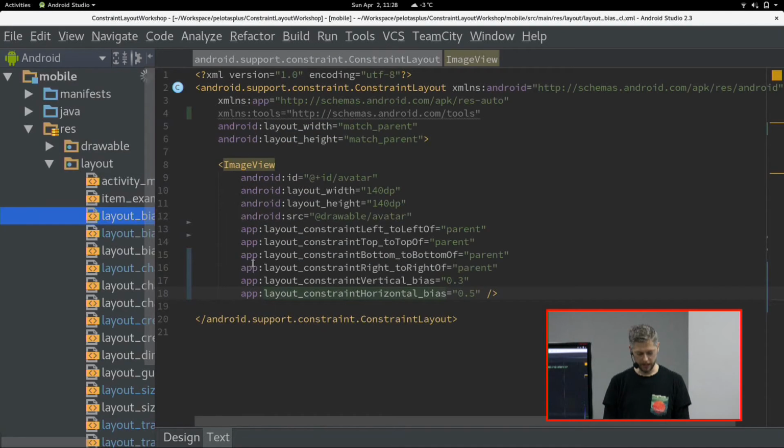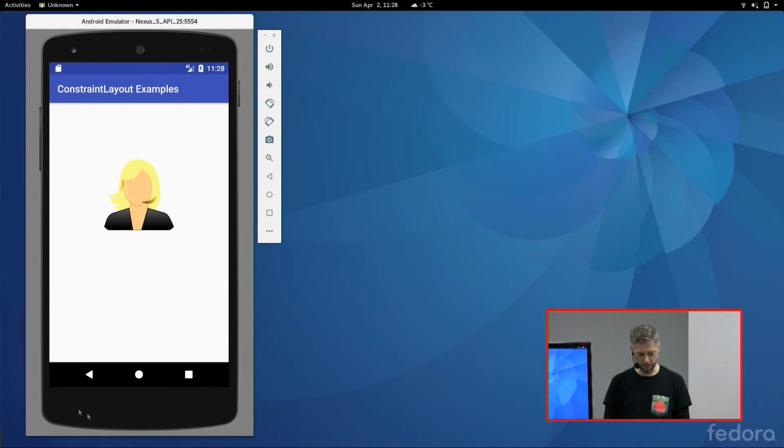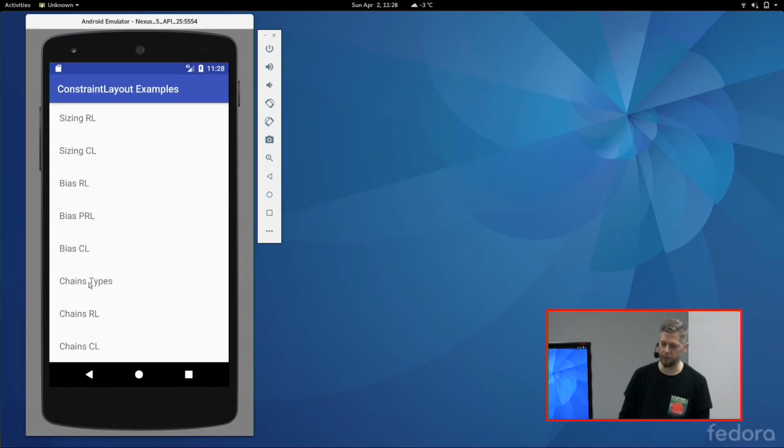Let's go to another example. Next one is going to be, let's check in my app, chains. That's a super important thing because up till now, I was showing features that we can do more or less in RelativeLayout. But with chains, we add support for all those features that are available in LinearLayout to the ConstraintLayout. So basically, ConstraintLayout is RelativeLayout plus LinearLayout plus some more features, of course.